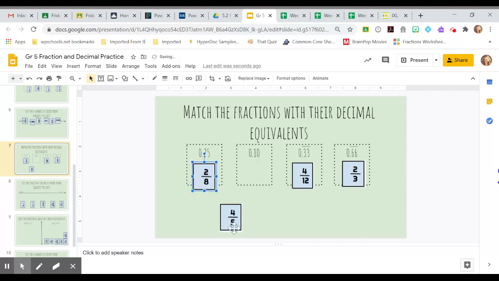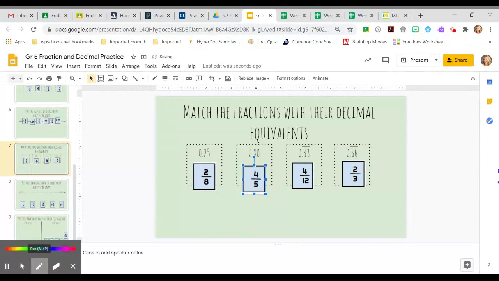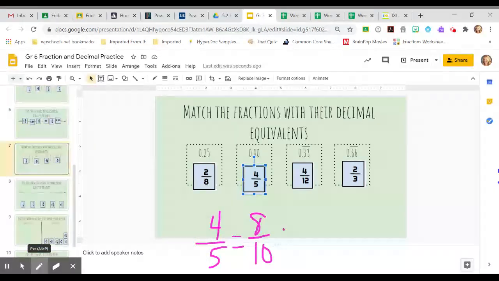And then 4/5 is almost one whole. And so 4/5 is equal to 8/10. Again, 4/5 is equivalent to 8/10, which we would write like this. And we can just say that's the same as 80 hundredths. Okie dokie. So there is part one.